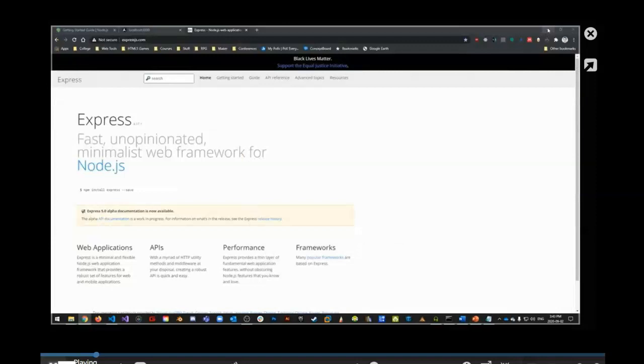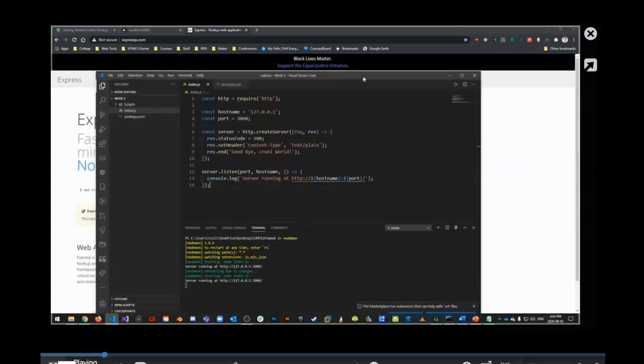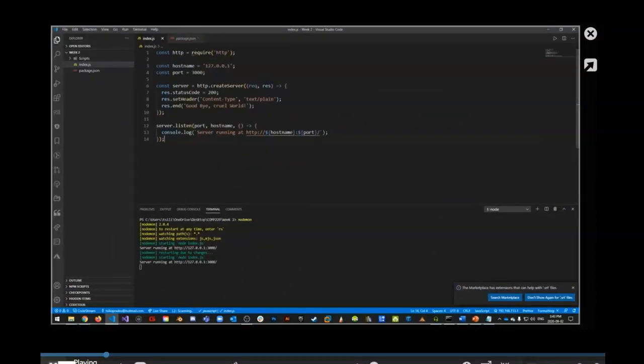So let's do that. So here's Express. I'm just going to bring up our Visual Studio installation. Here we are. And last week we talked about a couple of things. We talked about how to create a simple server with Node.js, and we used Nodemon as a way of restarting the server when we make changes. And I talked about how this is a positive workflow compared to restarting the server manually on your own. Okay, so we're going to continue with this video, but first let's Control-C and stop the server.